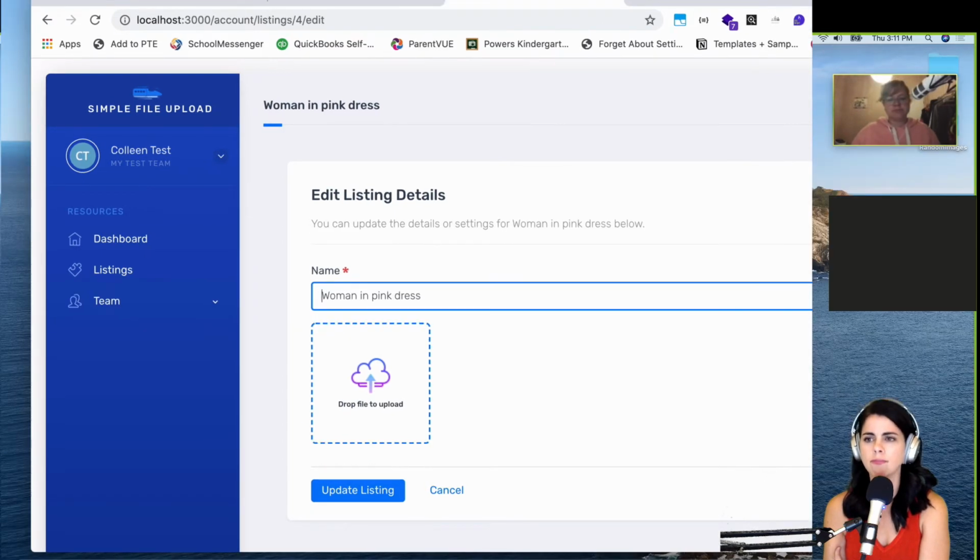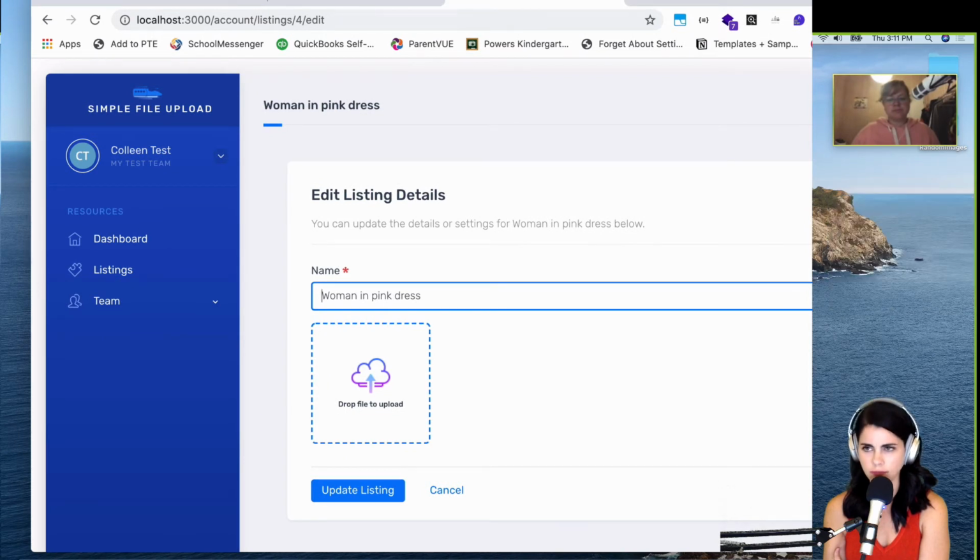But it's not great, because they would have to put the image here and drop a new image here. I have no way right now of showing the image in the existing drop zone.